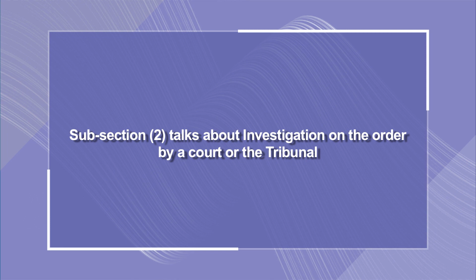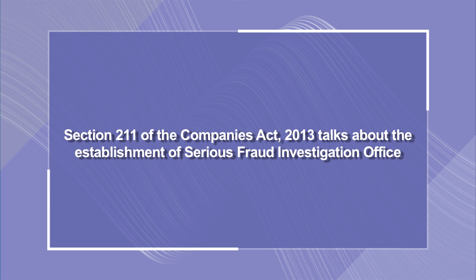Subsection 2 talks about investigation on the order by a court or the tribunal. According to this subsection, where an order is issued by a court or the tribunal in any proceedings before it that the affairs of a company are required to be investigated, the central government shall order an investigation into the affairs of that company. Section 211 of the Companies Act 2013 talks about the establishment of Serious Fraud Investigation Office.